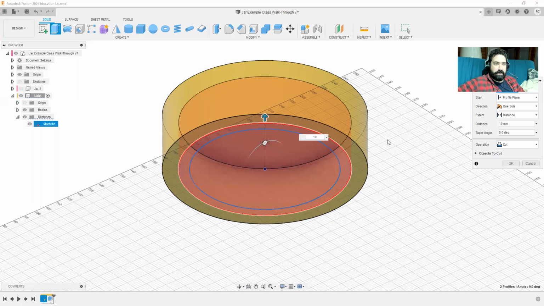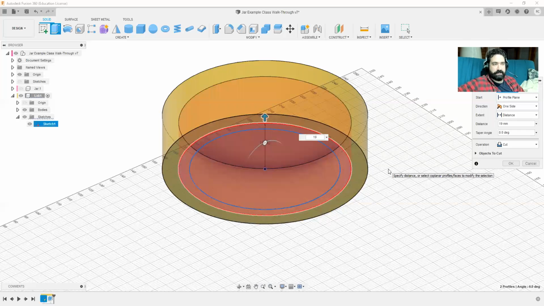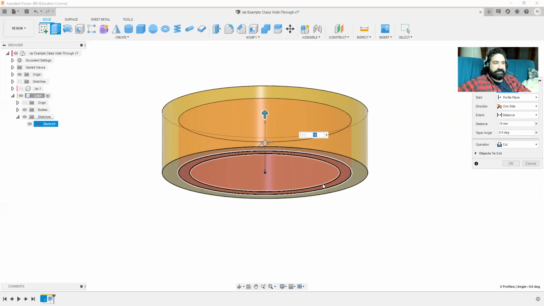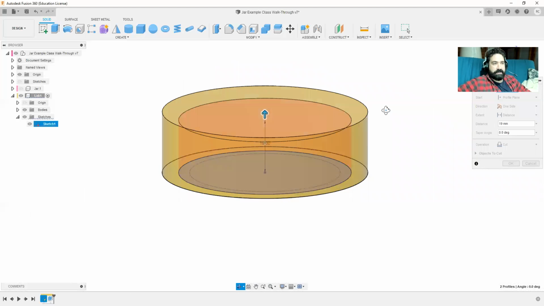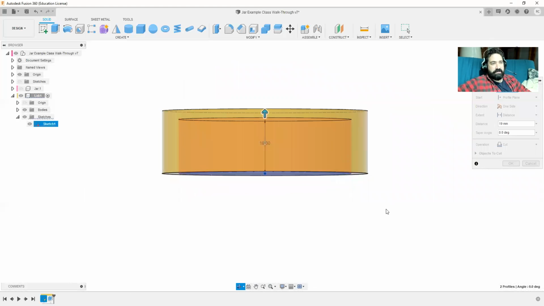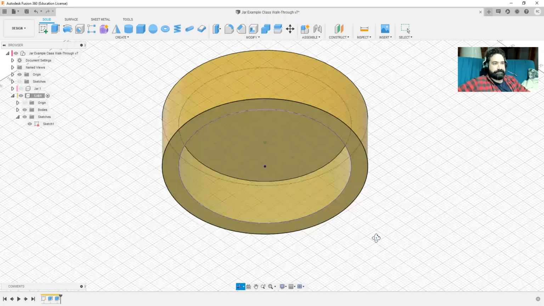As I showed y'all before, I could also use an offset tool, but I'm not going to make this jar lid any taller, so that's where I'm going to use that. Or sorry, not offset. I could have used the extent tool, and instead of a defined depth of cut, I could have made it a defined distance to the top. Sorry, getting words tangled in my brain. But I don't know, maybe I'll change the top later. But that's what I need. So I click OK. Now it is a hollow cylinder.